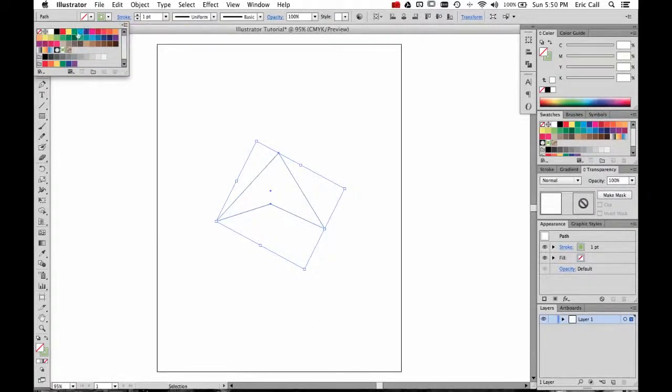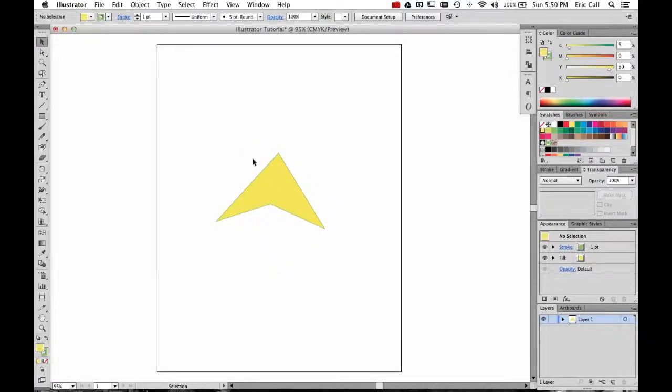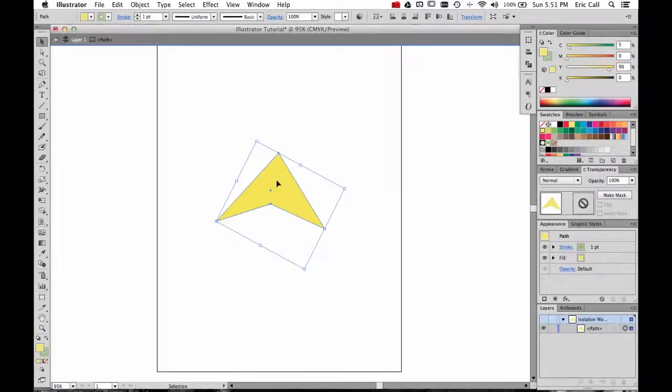So I've got this shape, and then with the next window over, I can fill that shape with a specific color. And it doesn't have to be the same color as the stroke. So you can see I have this green line and this yellow stroke. And this is something that is good to address now.